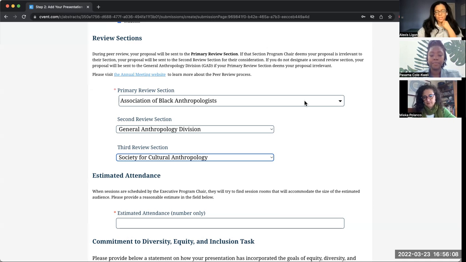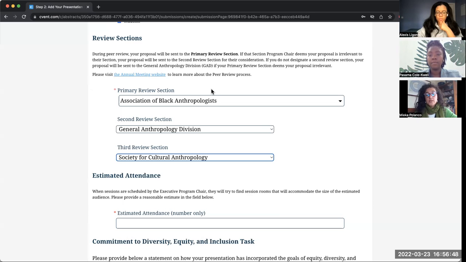And for people who don't necessarily have the insider knowledge, how would one determine whether a section is large, just to keep this in consideration? Would you recommend that they reach out to their advisor, or is there a good way to tell? If you're a grad student, reaching out to your advisor is a perfect way to do it. If not, ask someone who's already been in the association for a while. Generally, ones that have names like General Anthropology Division, or that are not topic specific, tend to be larger.